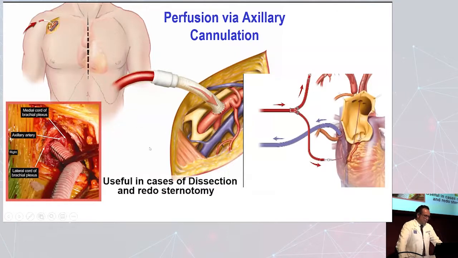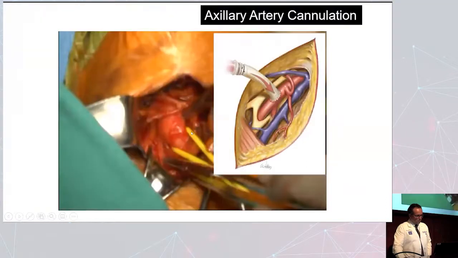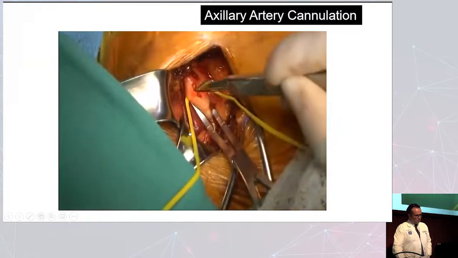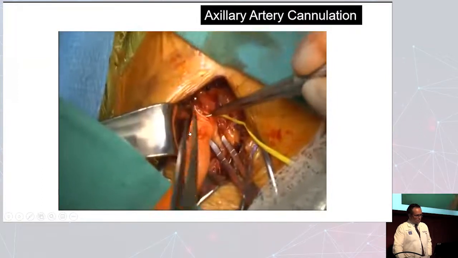A lot of people are concerned about hyperperfusion of the arm, and they tie distally so they don't hyperflow the arm. It's a well-described complication, and usually we don't do it, but it can happen, and it's according to the surgeon's preference. They want to put a tie band around to try to avoid this complication as described. Again, it's the same video, you just stick the artery and sew in a graft.